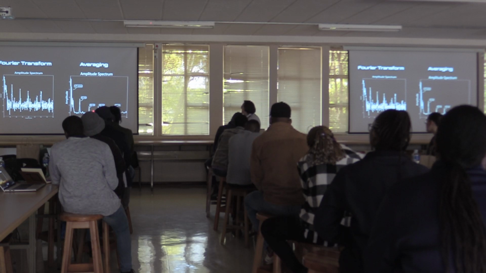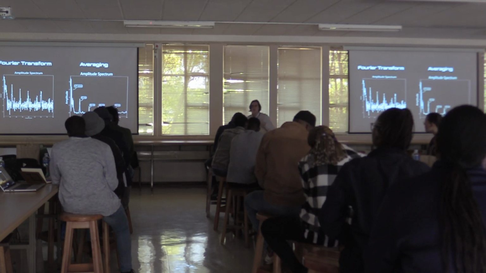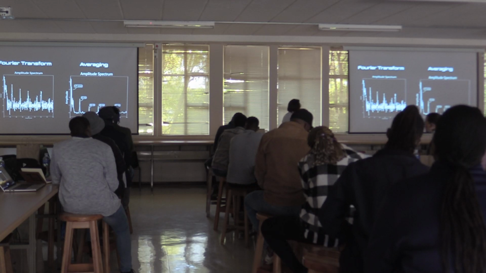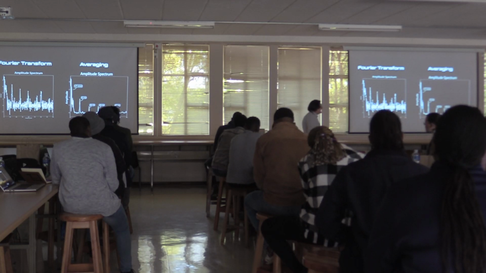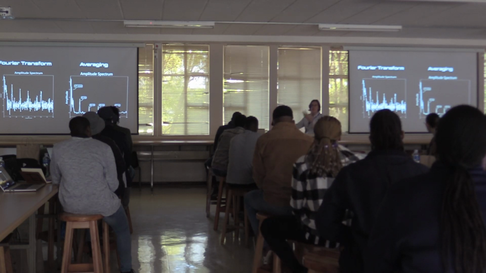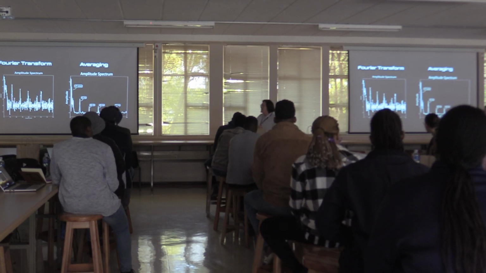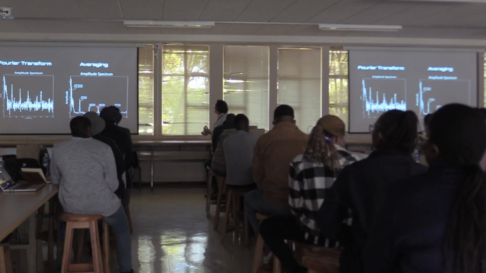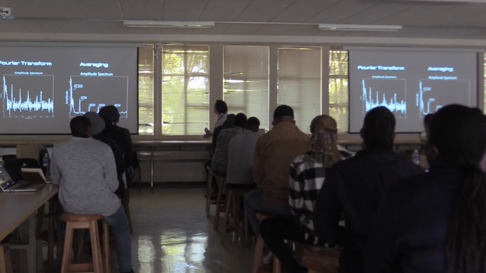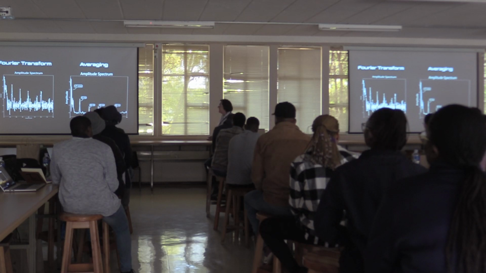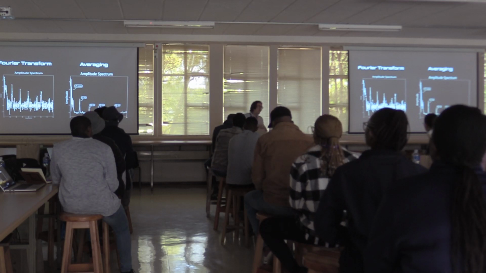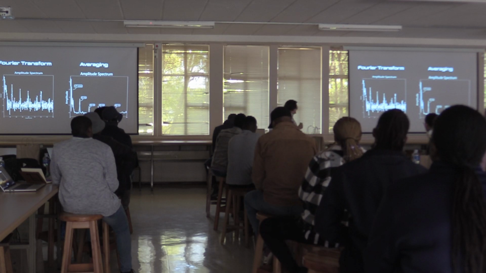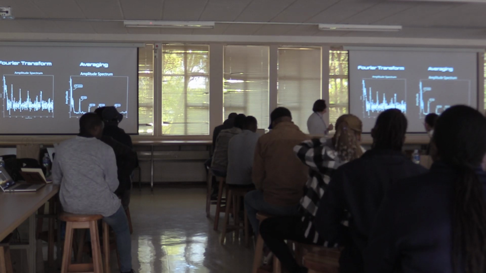Then there's these three peaks, 13, 26, and 29, so that's multiples of 13. So 13 Hz in this case is what we call the fundamental frequency. That is the frequency that's connected to some physical process. In this case, that would be a pulsar repeating 13 times a second. And then you have repeated multiples of this fundamental frequency. Those are called harmonics or aliases of the fundamental frequency.